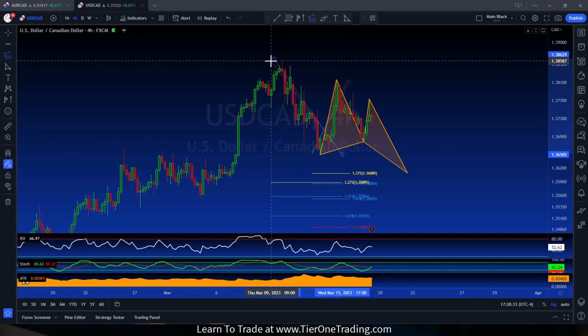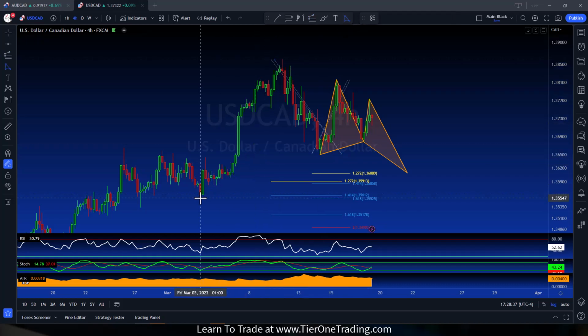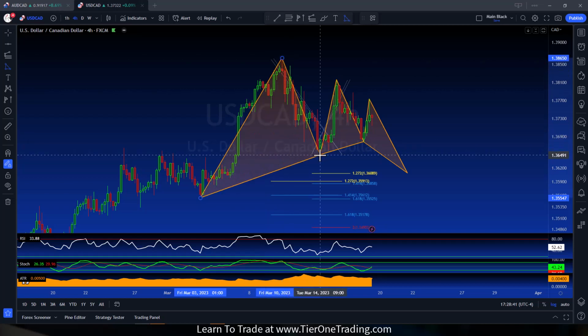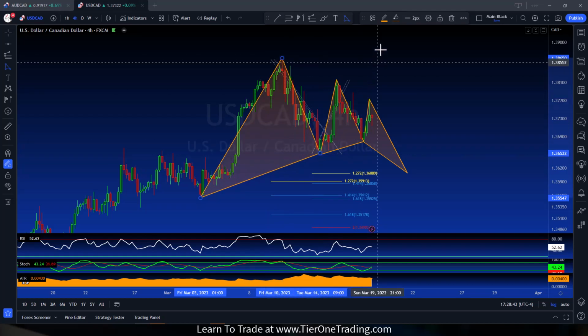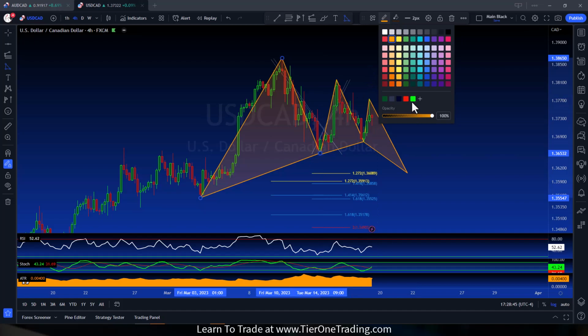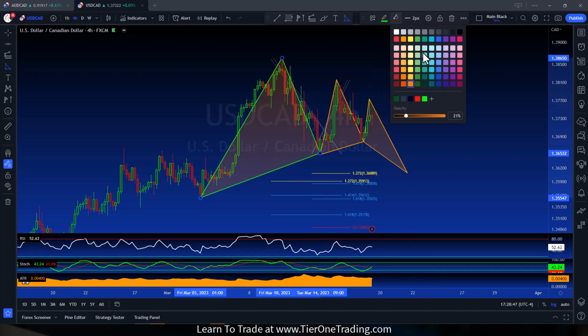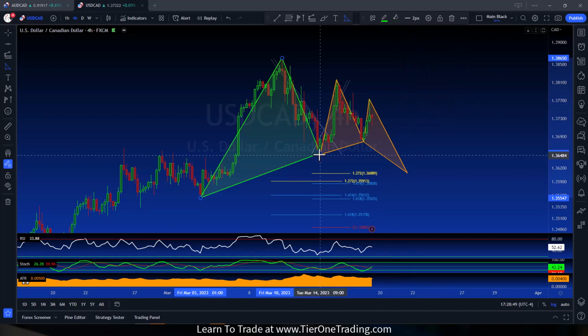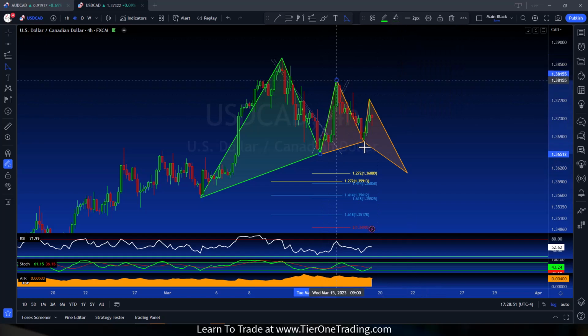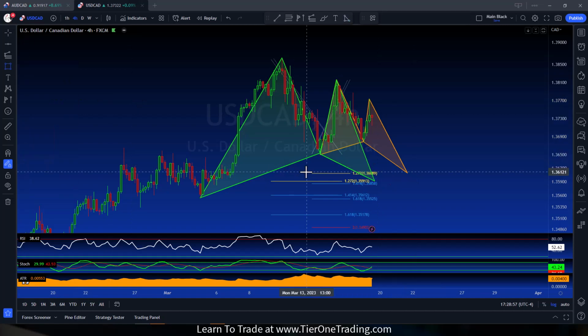Once I get these fibs on, you're going to see they line up in the same area. Our bullish Gartley is going to look something like this, our potential bullish Gartley. X to A, swing high to swing low, A to B. Give me a second just to change the colors, make it a little bit easier on the eyes. A to B, there we go. A B to C right here, and then a CD completion right at this lower 127. So there's a nice mesh point right here between 2 potential pattern completion D points.